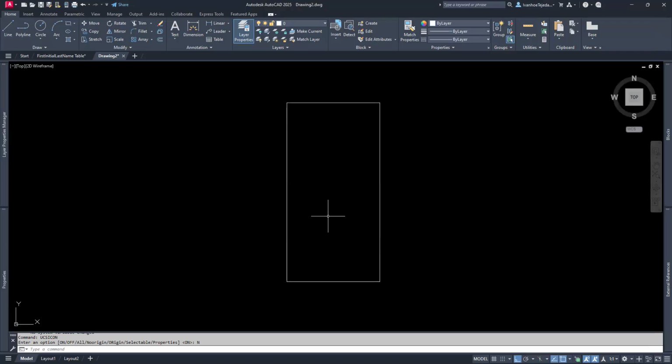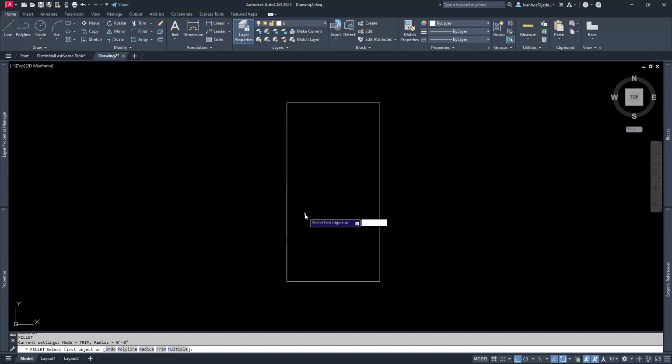So I'll introduce the command and then I'm going to show you a quick way of doing it. So just watch this. That way you're not repeating. Just get a look at how this command works. So F for fillet, enter. And then it doesn't show you anything on screen, but if you look at the command line, it says radius equals 0 right now. I need to change that.